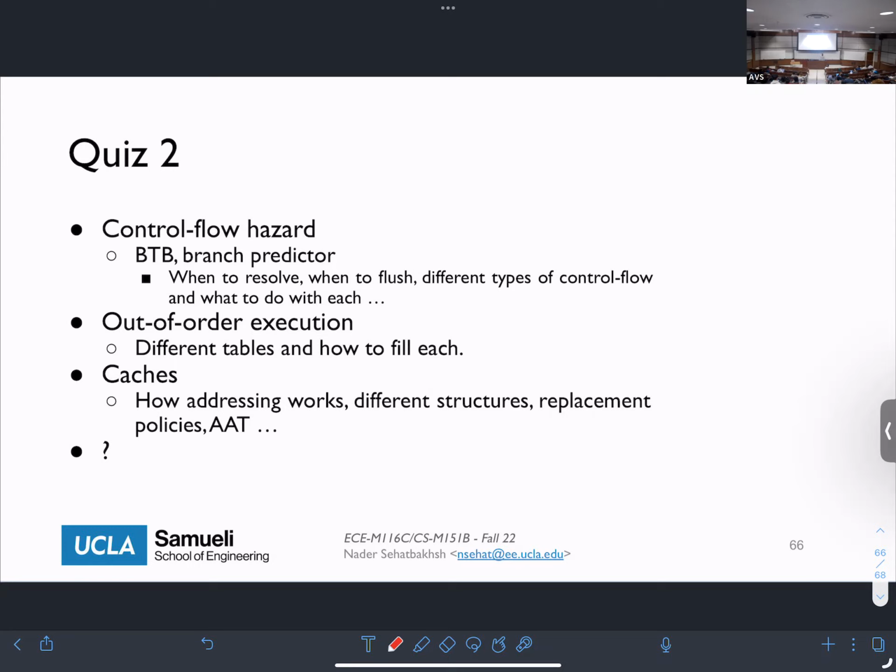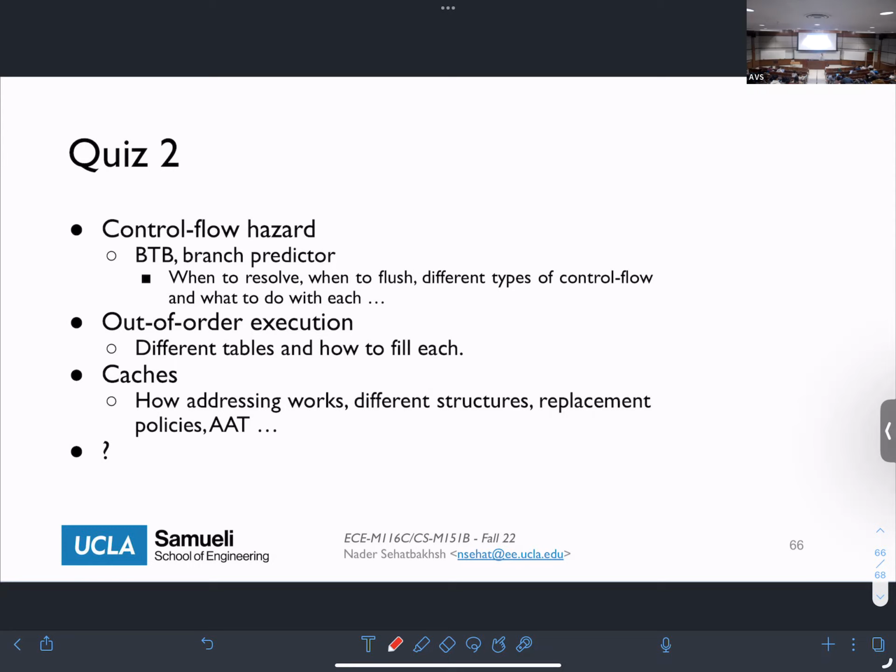And then we're going to have things about your caches. For caches, we're probably going to ask about addressing. We might give you something similar to your homework where we give you a list of instructions and a cache and ask you to fill the cache. Pay a good amount of attention to what is block offset, what is index, what is set, and all those things. Also keep in mind that we might ask you about average access time and miss rate and miss penalty, so you might have to compute that.